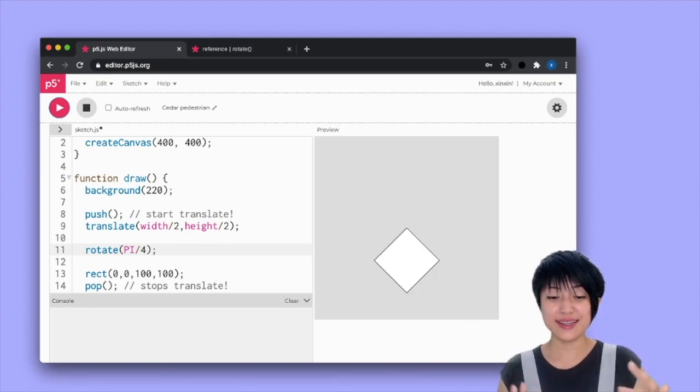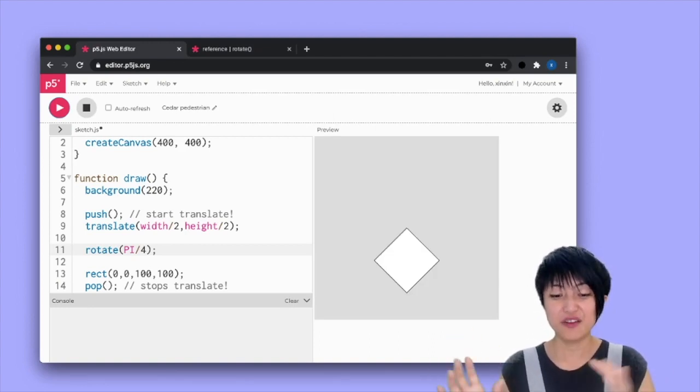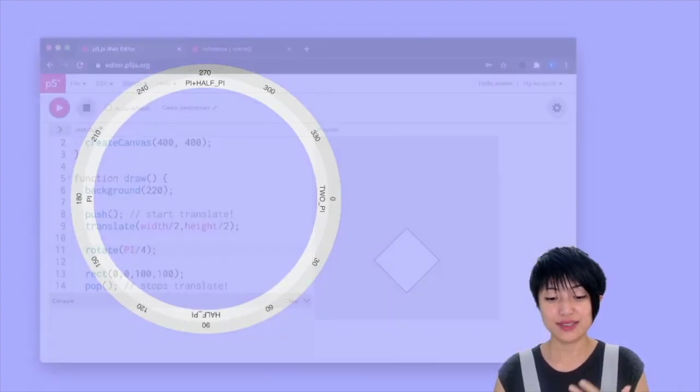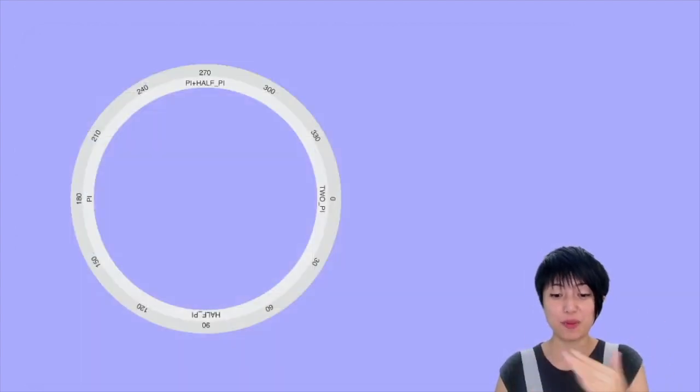And as you can see, the square has rotated 45 degrees because essentially we have divided the pi into 4 parts, right? And we're rotating the square 1/4 of the pi.